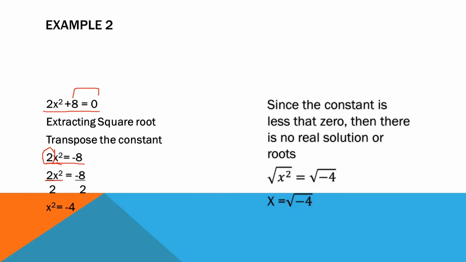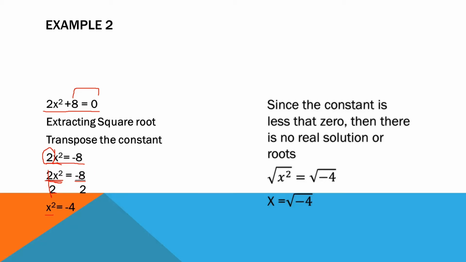So, pag dinivide natin siya both sides by 2, saan ba natin siya i-divide? Kung ano yung constant ng ating quadratic, or yung kasama ng ating variable, doon natin siya i-divide para ma-cancel or ma-eliminate natin yung coefficient niya. So, kaya dinivide natin siya sa 2 para ma-eliminate natin itong 2. So, 2 divided by 2 is equal to 1. Then, ang natira natin ay x squared. So, eto na yung x squared natin.